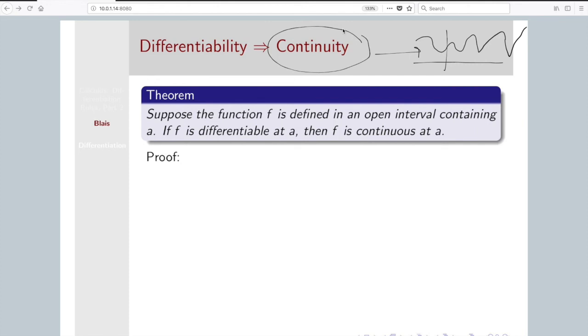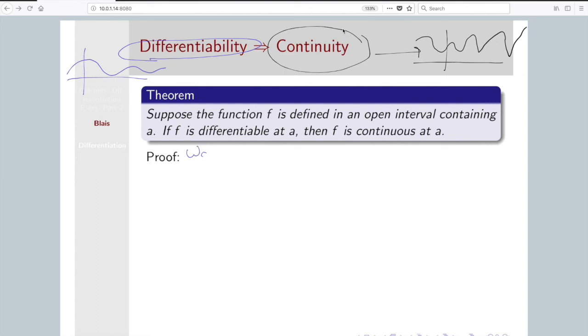But the idea of differentiability is smooth. It has, in addition to the property that to draw the differentiable function, I put the pencil on the paper and don't take it off, I also have to draw it in a smooth way. You can't have these types of corners or cusps. So there are more restrictions on a differentiable function than on a continuous function. And it's true that if your function is differentiable, it's also continuous. And this is a quick proof.